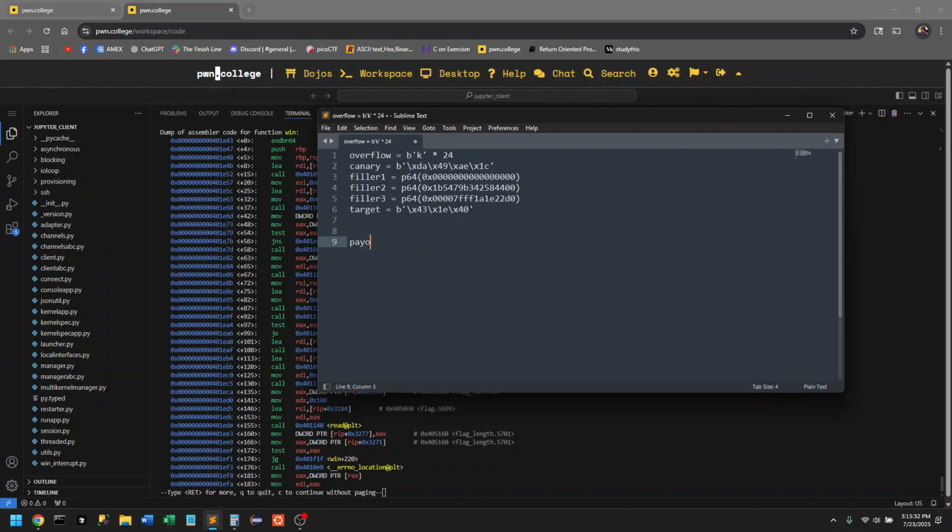And so our payload becomes, of course, all that stuff. So overflow plus canary plus 1, 2, 3. I'm guessing we could put a bunch of Ks in there, 8 times 3 to be exact.